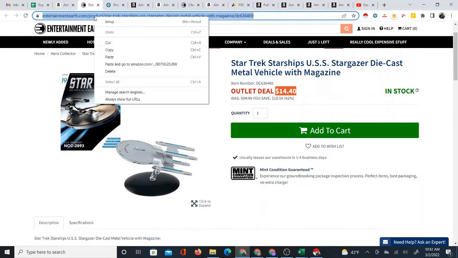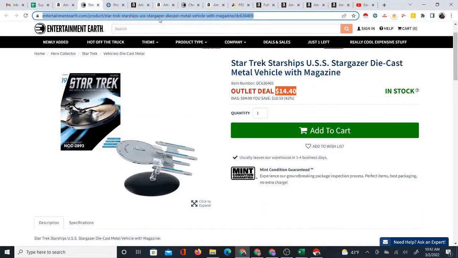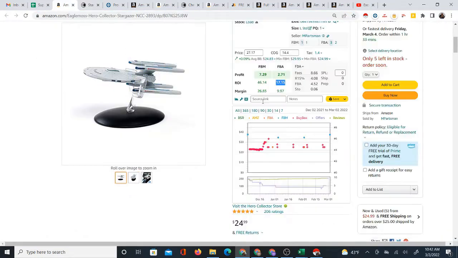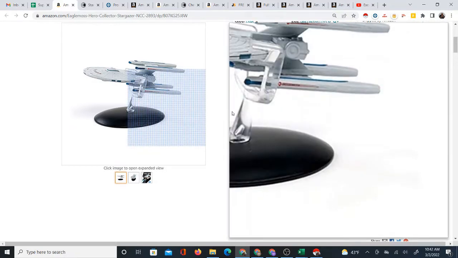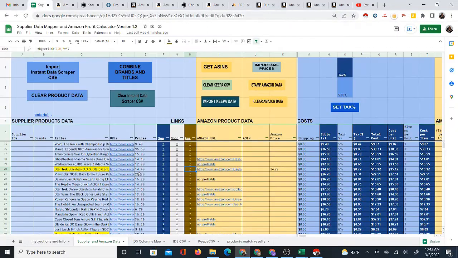You can take this and copy the source of the product. If you're using the Seller Assistant app, you can put that in here as well. You don't have to put it here because remember, it's already stored right here. This is the URL, so you don't need to do that here.